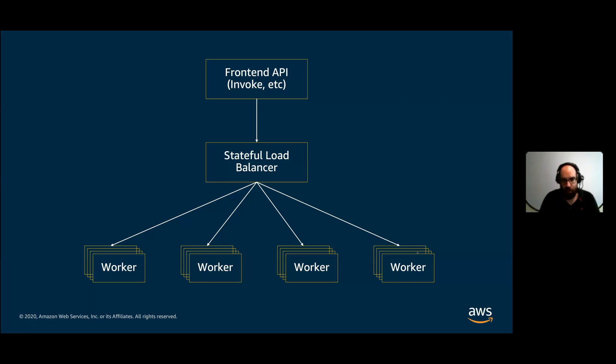Here's a very high level overview of the Lambda architecture. There's a front end API which gets those events in through an API we call invoke. Then it goes to a stateful load balancer layer, which takes an event, matches it to the right place for it to execute, and makes sure that events are well concentrated to take advantage of locality and well spread out to get great availability. And then the sort of meat of the whole thing is this worker fleet — many, many thousands of workers. Each of those workers supports hundreds to thousands of micro VMs, real virtual machines that are running your function, running your code. And so when we say scale up, we mean creating a brand new micro VM on one of these workers with your code provisioned in it, ready to start executing.